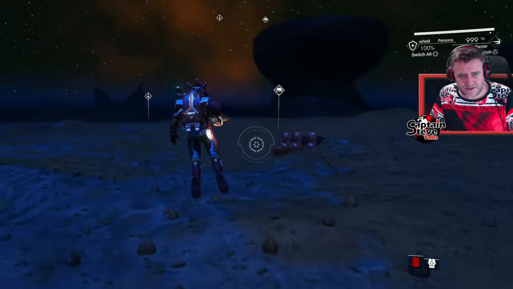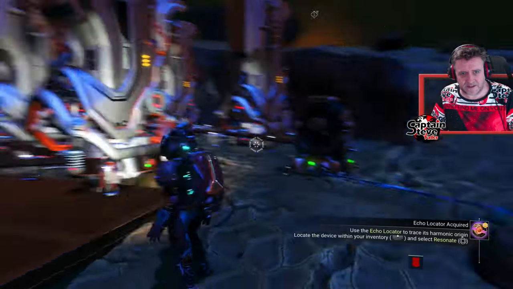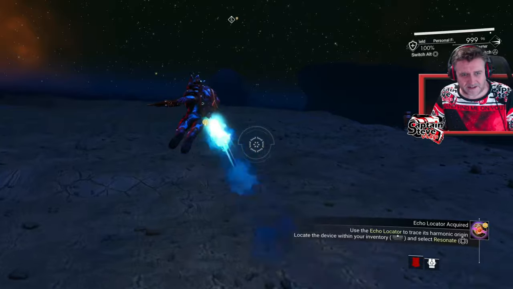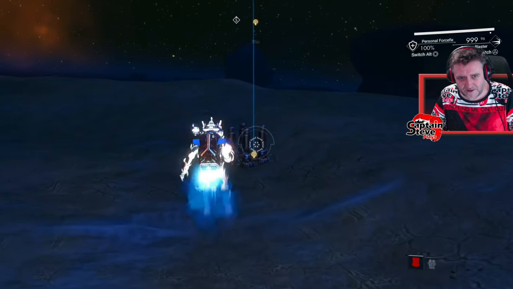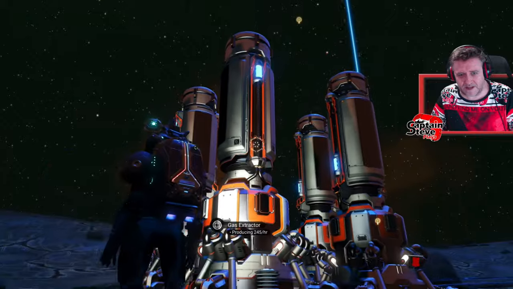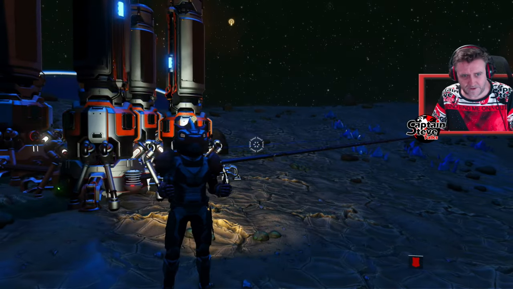So let's head on over. Let's see if these have all sprung into life. Are they still making their lovely noises? Yes, they're making their lovely noises. Let's go and have a look at the gas ones to see if they now have an animation, because they should have an animation if they're working right. There you go, look. They're now working. So the problem was I didn't have enough power. So there you go, that's a little tip for you. Make sure you've got enough power.